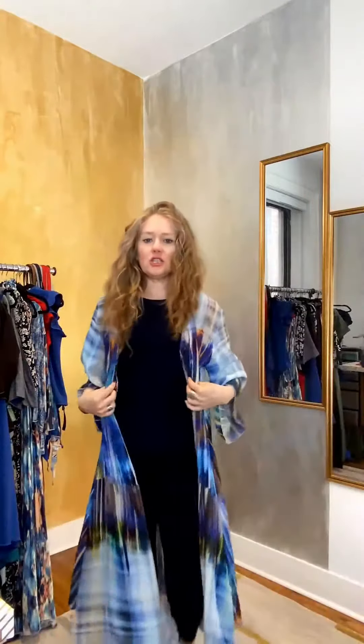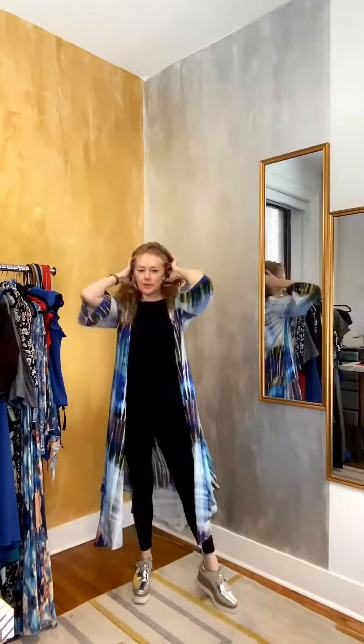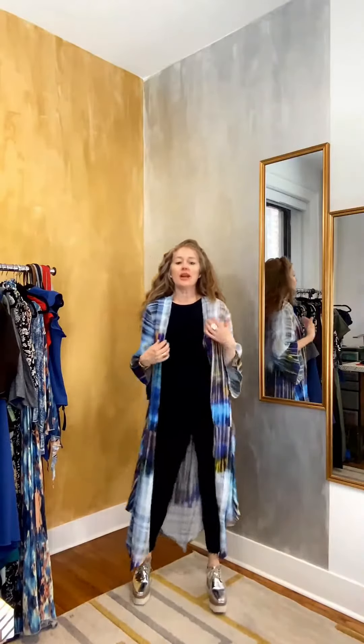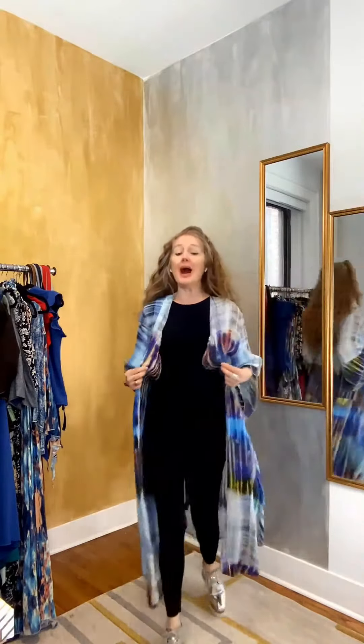You can actually just wear this as a very simple little gilet, a little duster type of thing. You could have a dress on underneath it. But the way I like to do it, especially if you're having a tummy issue, you kind of want to break this a little bit — you can pull this here and look at how it turns it into a cinching dress. Take that piece higher up.